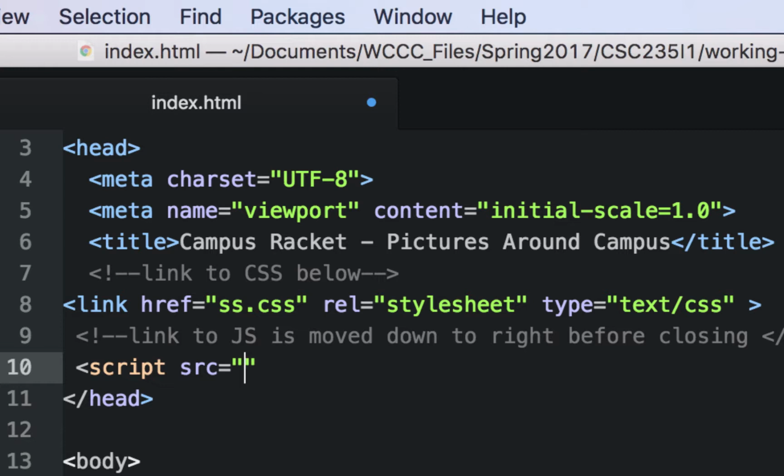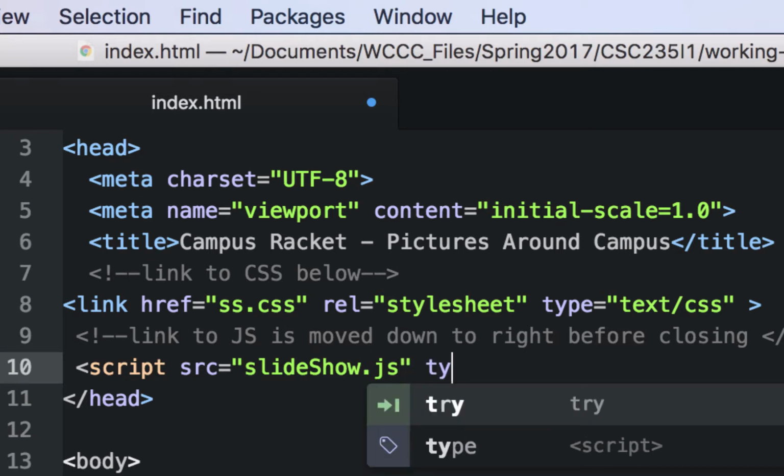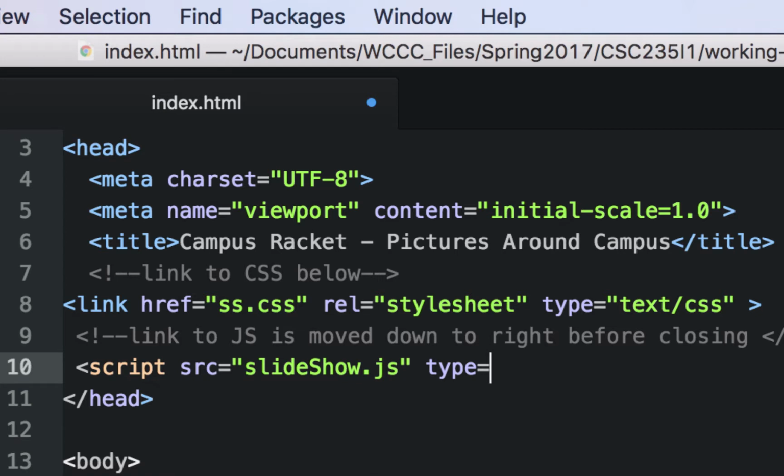And just keep in mind that there's a capital S in there. So I'll do slideshow.js, and then we'll know pretty soon if that works or not. So the order, again, like this one, doesn't matter. And then I'll put a space, and I'll put type. They use something called type equals, and then I'm just going to put text slash JavaScript. That's the way this is set up. Just like this one is text slash CSS, this is called text slash JavaScript.